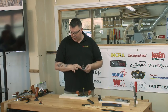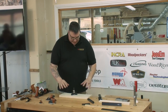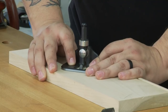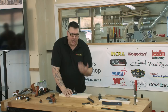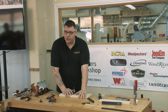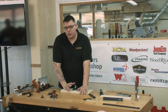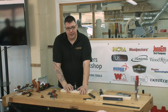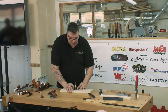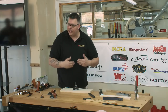So it has the same sort of grip as the small does, which the real boon to this I find is that you can put your hands firmly down on the work, and then you can just gently work into corners, right, so that you're not lifting up material that you don't want to lift up. If you're working with commercial veneers, you're talking about around a 40th of an inch, and that is really thin. So to blow past a knife line is very easily done. So having the ability to really firmly plant your hands on the work and then just pivot into the work and clean it out.